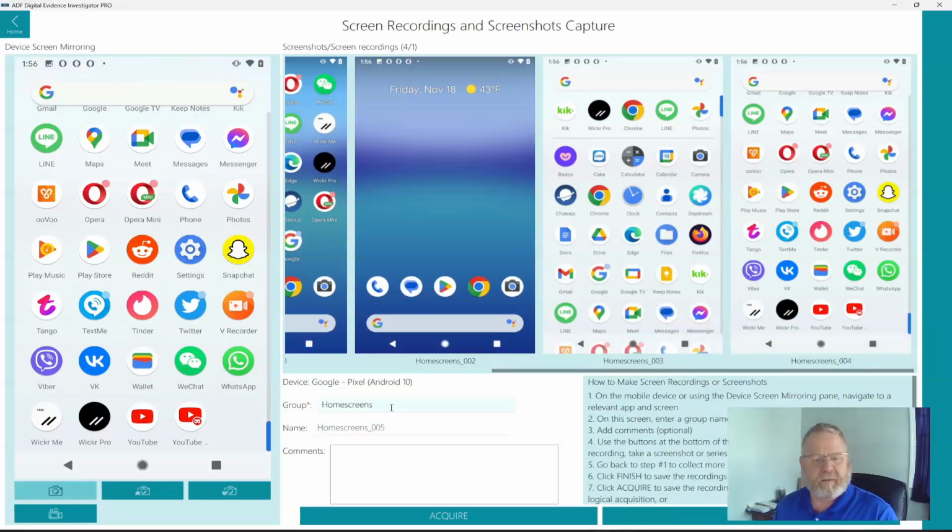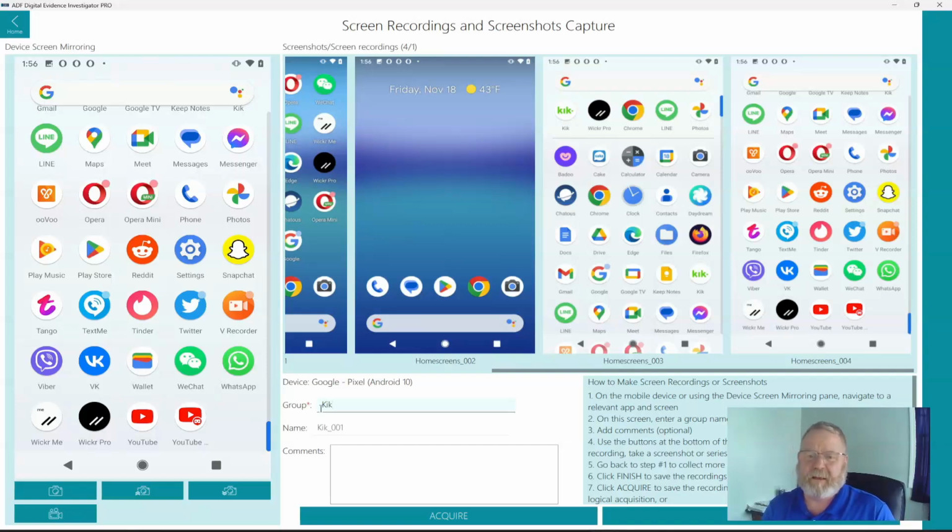Now that I have that, we go to what we were looking for, or what's the information that we need. Let's say, in this case, Kik is one of those. I need to go in and get a message out of Kik. If they walk out the door, it's going to be gone.